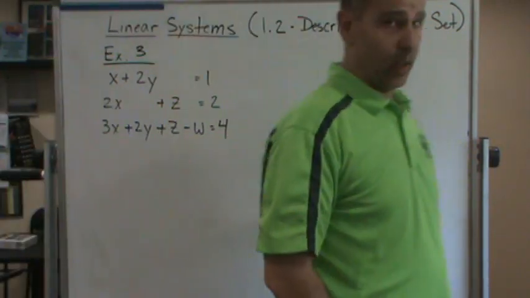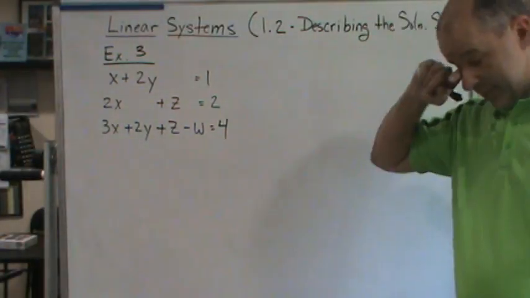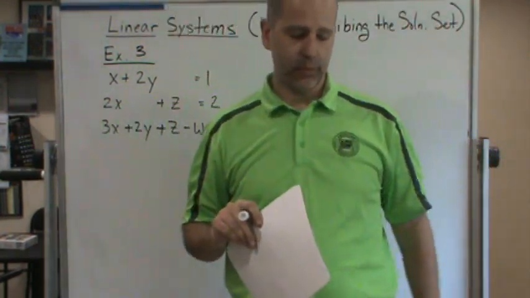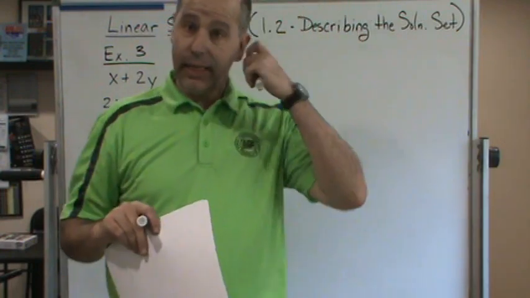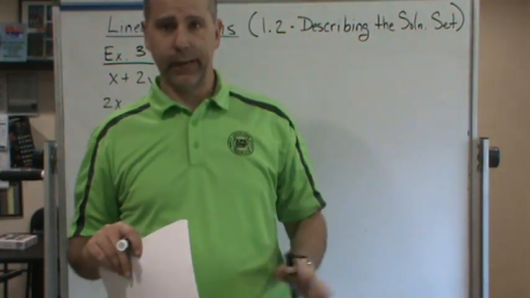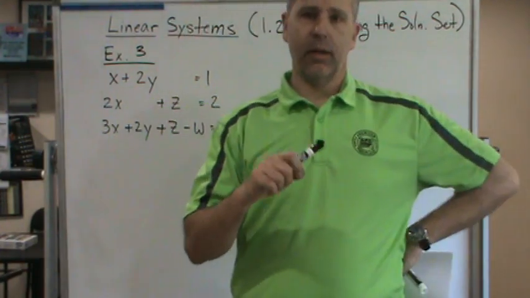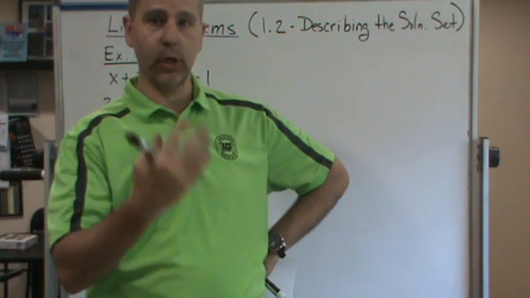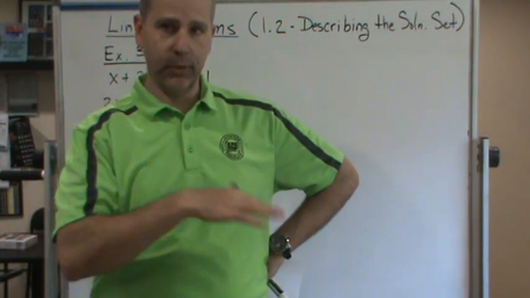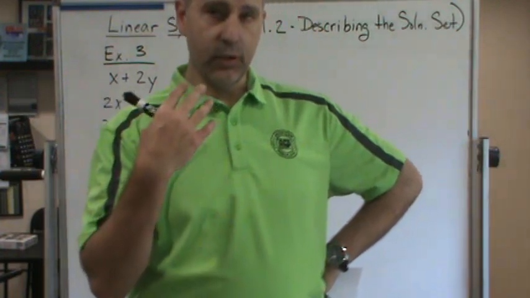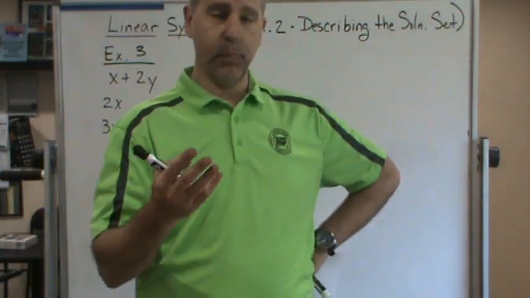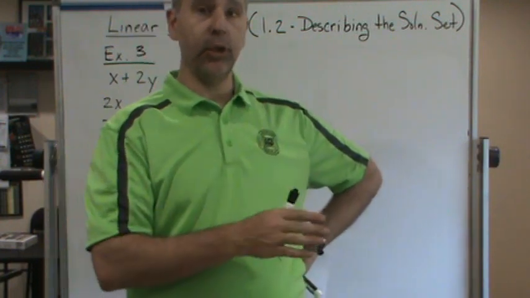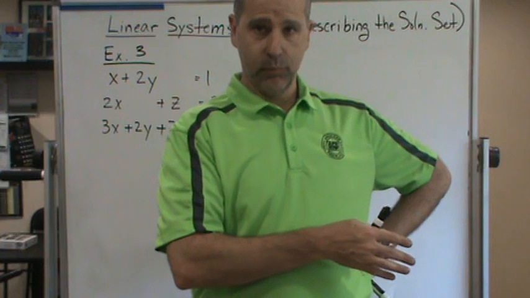Okay guys, so a couple things to say before we go into this example. In the last example, I want to bring up one term, which is parameter. When we try to describe a solution set using variables, we call those variables parameters. For example, in the last one, the solution set was parameterized on W and Z, okay?